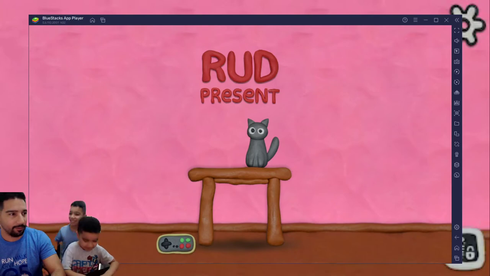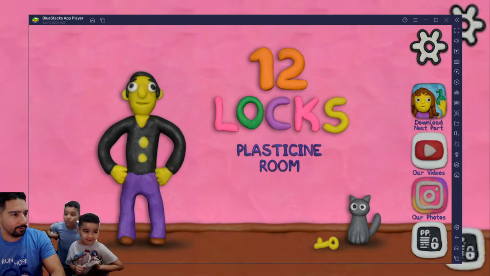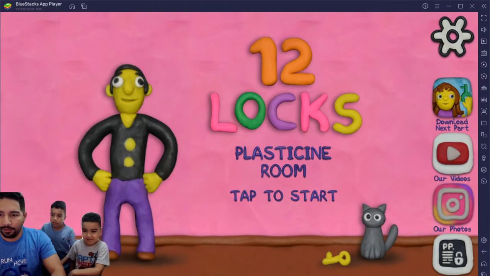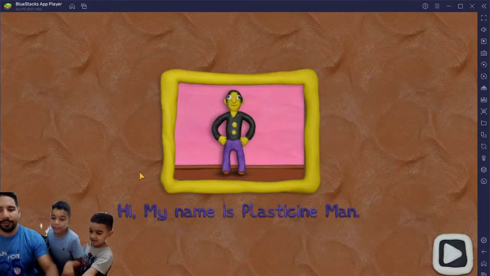Rod, present. I wish we could all play. I wish we knew. So boss, bless you. Tap to start. Tap. Okay, tap. Switch. Oh. Hi, my name is Plastic Man.